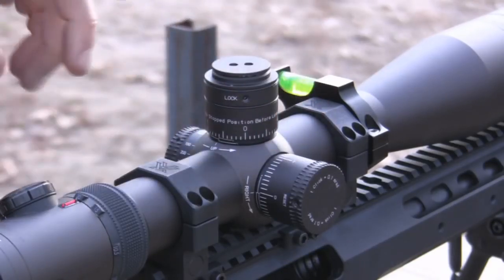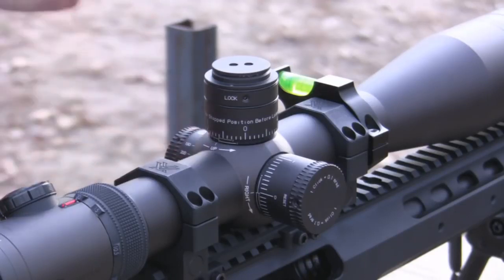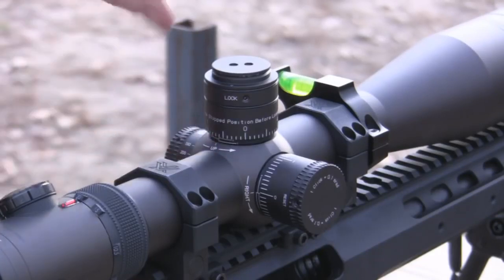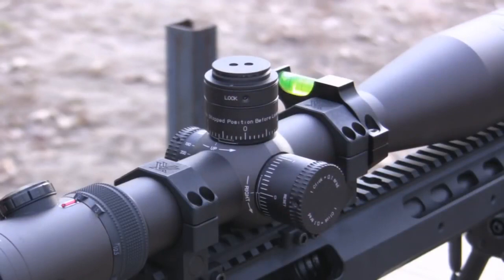So when you're dialing in your windage and elevation to zero your rifle, instead of feeling for clicks, you simply have to look at the scale on the inner turret cap and use that to dial. The windage will have clicks on it.